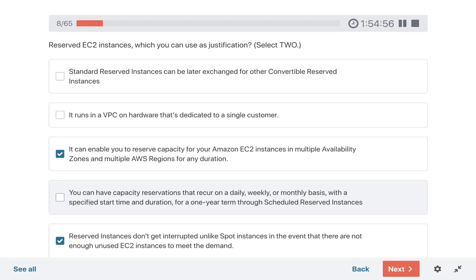This one is dedicated host or dedicated instance. I'm still confused with this because multiple answers seem correct. So without wasting any time, we have to pick one and move quickly, faster.